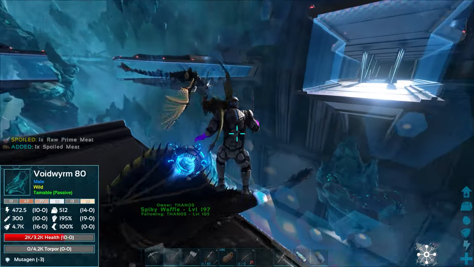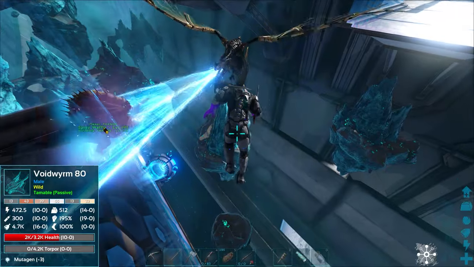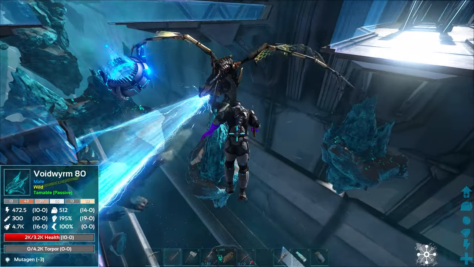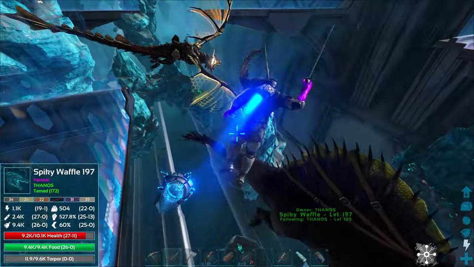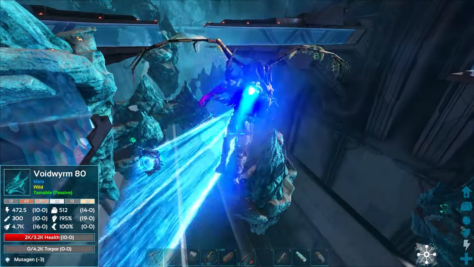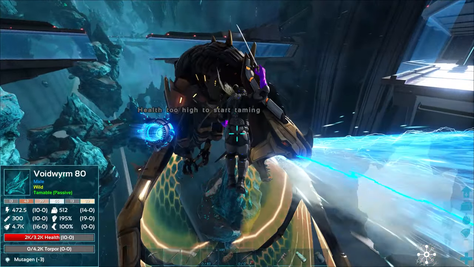The Void Worm has half health. The Void Worm has half heckin' health. If we can start doing some damage, oh my gosh, my Spino is taking a bunch of zeros and ones right there, a bunch of heckin' binary damage. Let's even get a little closer in a second. What do you call it right here? Void Worm. Get a little bit closer, do some good direct damage with my sword.